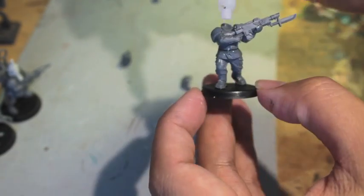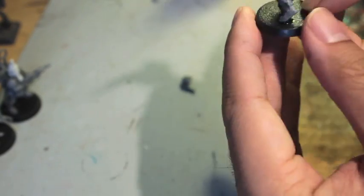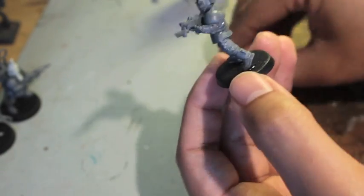The last thing you want to do is, after positioning it, put a little glue at the top and put the head on. And yeah, really easy, really simple. Great to do when you're churning out a bunch at the same time.